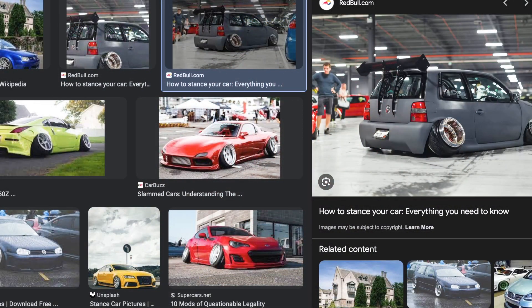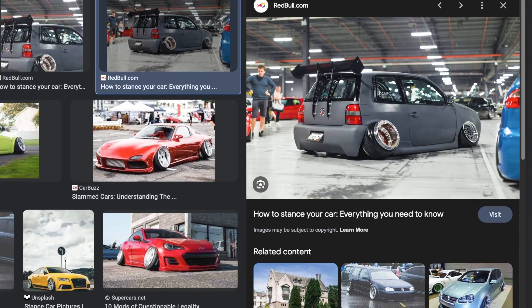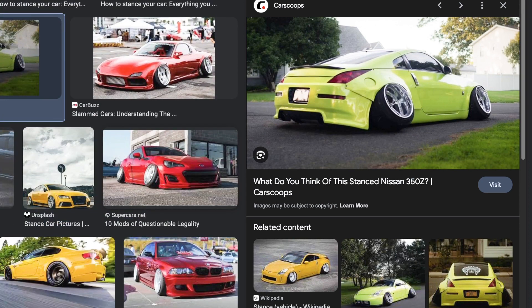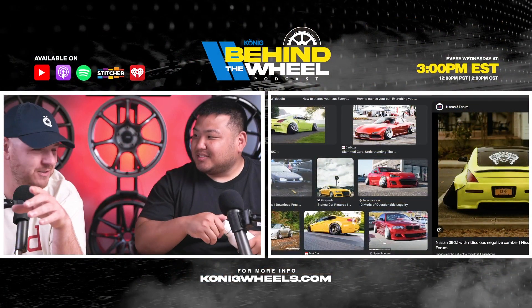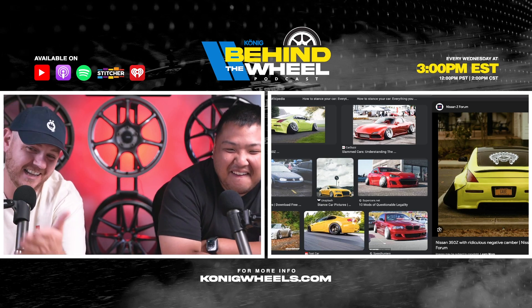Look at this one — that's actually a lip on top of another lip, so it's technically a four-piece wheel, not a three-piece. The guy is from the Bronx. We went to H2O and that photo is from there. The cop pulled him over while he was still on the trailer and said don't even think about taking this off the trailer — if you do it's an instant impound.